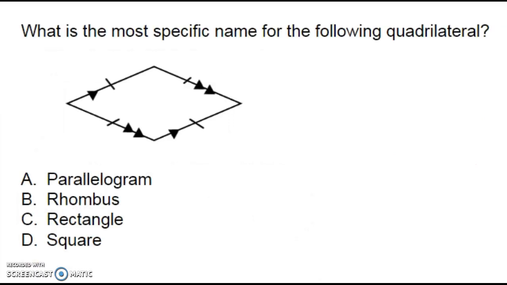Here we see students exploring the representations on this picture and considering their knowledge of quadrilaterals. Students might see all four sides equal and think a square, but then they scratch that answer because there are no right angles. Students might dismiss rectangle for the same reason, there are no right angles. Then students will determine that it is a parallelogram because opposite sides are parallel as indicated by the arrows. But then they will realize that a rhombus is a more specific answer because of the additional fact that all sides are equal.